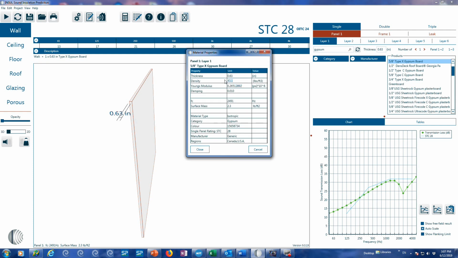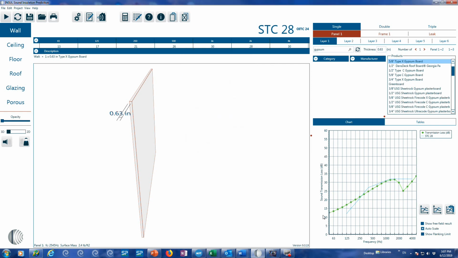By just changing it right here, 45, for example, and it should update the material. And of course, when we make it heavier, it should go up in the STC. So on the bottom right, we see the STC predictions. So here we have the transmission loss from 50 hertz to 5 kilohertz. For the STC evaluation, only data from 125 to 4 kilohertz is used. And the STC is basically this curve shifted until the differences of the levels above that curve are in the sum less than 2 decibels.